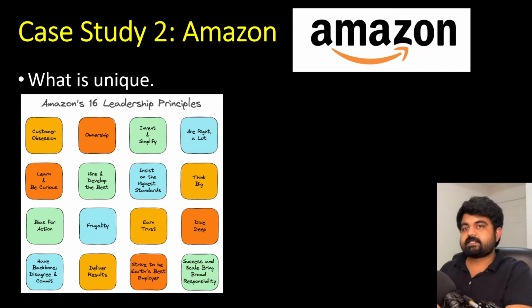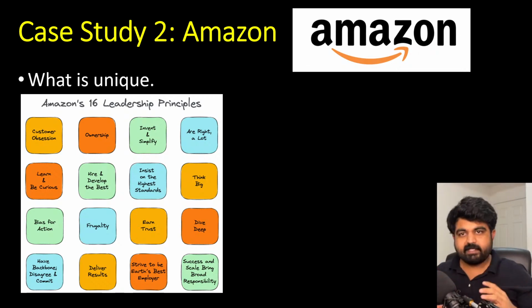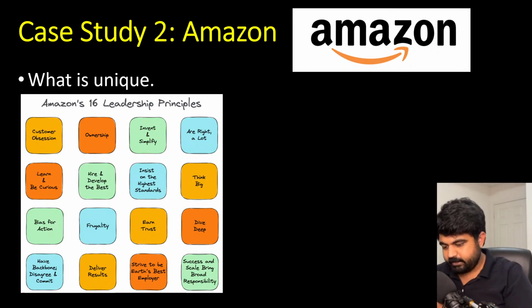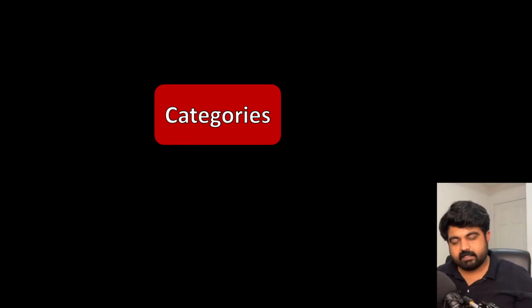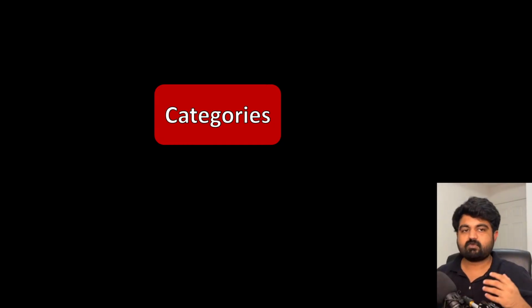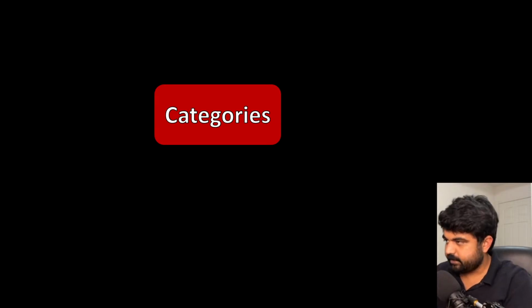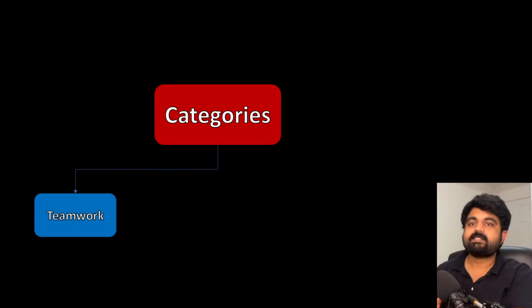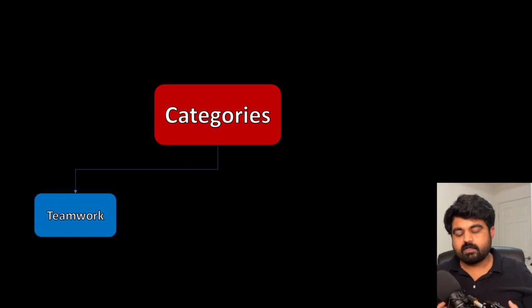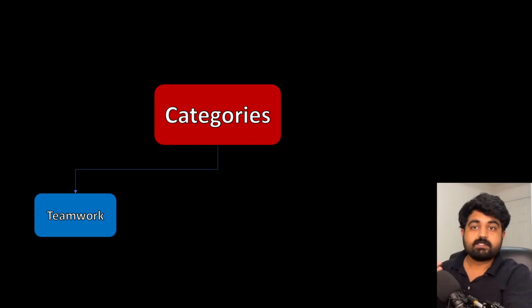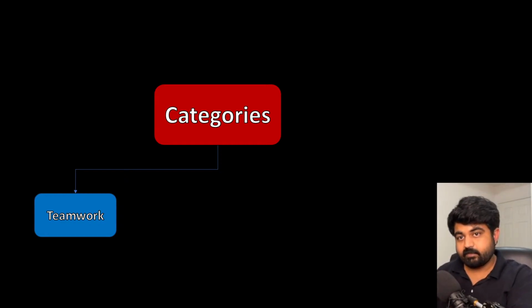Now let's dive deeper into the actual meat of the course, where we are going to talk about all of the behavioral interview question categories, and then we will start talking about different questions, what the intent behind those questions is, and how you can answer them. Okay, so the number one category is teamwork. Companies really want to know if you are a team player or not, and whether you can collaborate with others. So expect some questions related to teamwork.